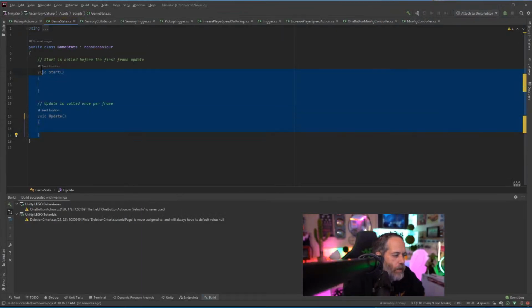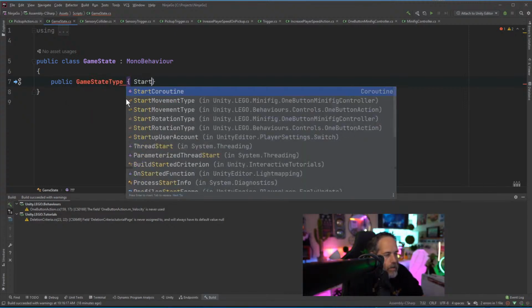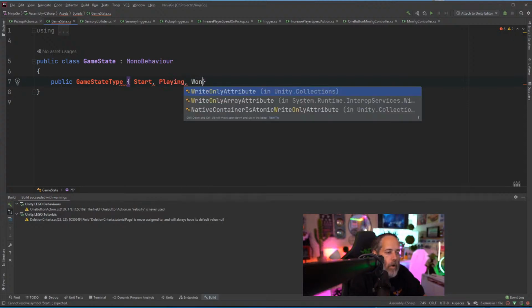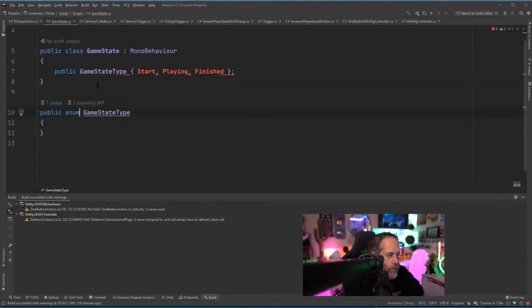And then in this, we'll keep track of our different game states. So let's make an enum. I'll call this public, and for the type here, game state type, with the values start menu, playing, or finished. I think those are the 3 states that I've got. I'm going to generate that as an enum. Oh, whoops. I put the values inside of the declaration there. I want to put them right there like that. So I've got an enum with 3 different values.